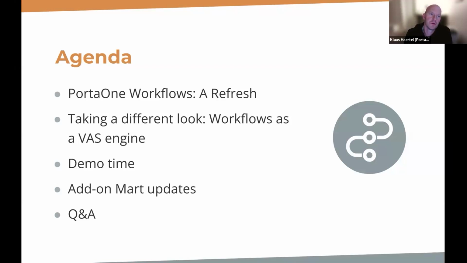But then moving forward, we're taking quite a different look. What else can it do? For those of you that already have the Workflows platform in place, we have a few, or Sergey, I've got to give him credit, as our resident expert in PortaOne Workflows.